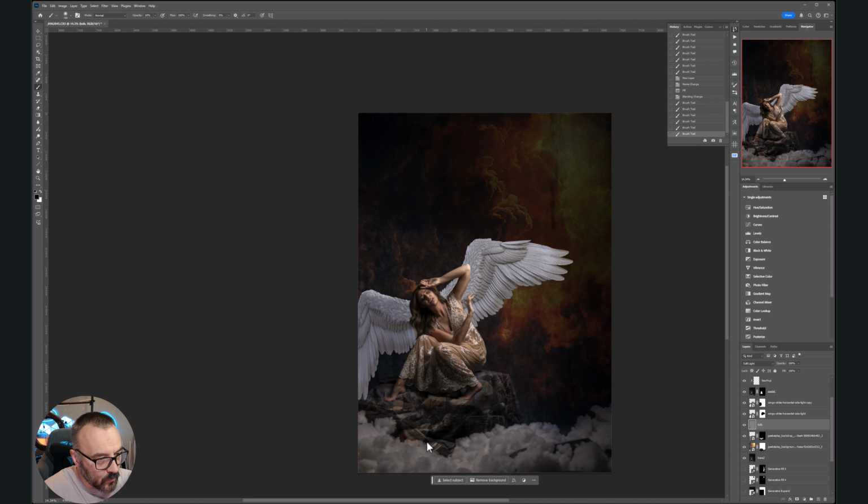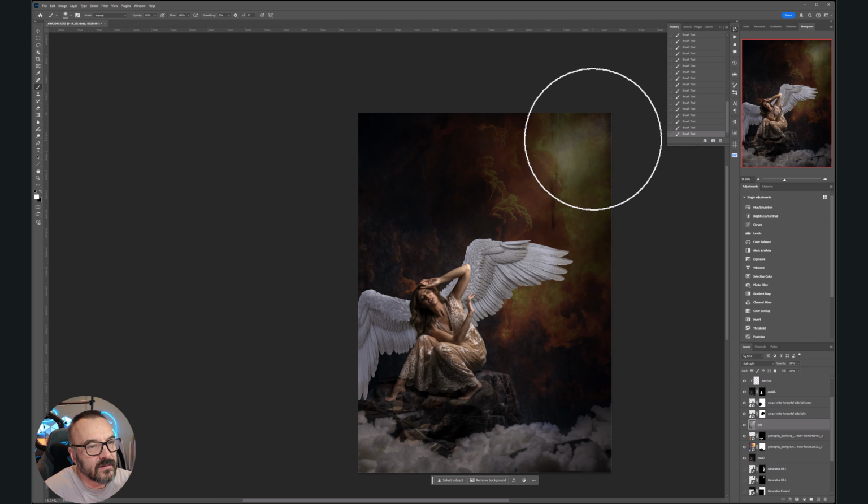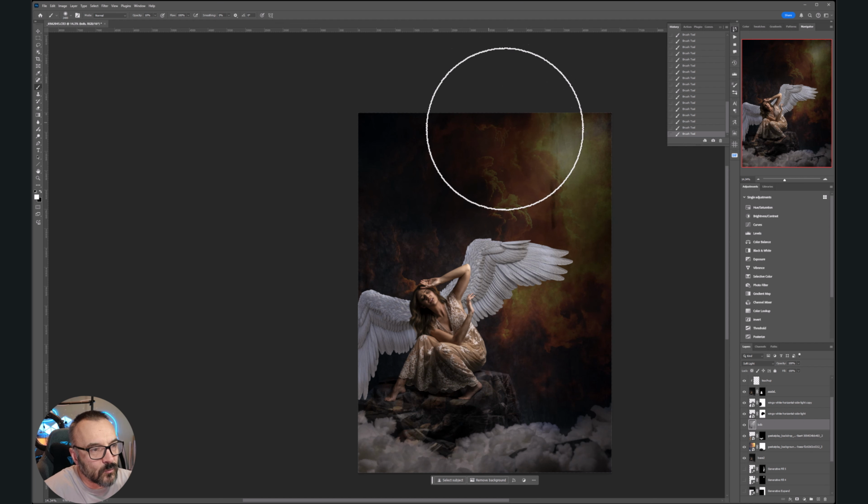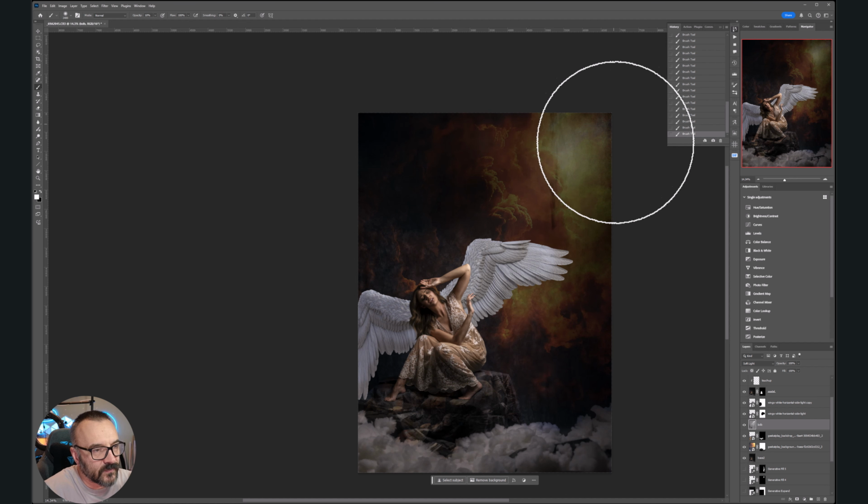First, we'll go black with 10% opacity and we can start painting, like under her right there. We can paint where we want it darker to be, or the opposite if we want brighter, you know, like right here, lights. We can add extra lighting so we can apply a little bit more global to this.